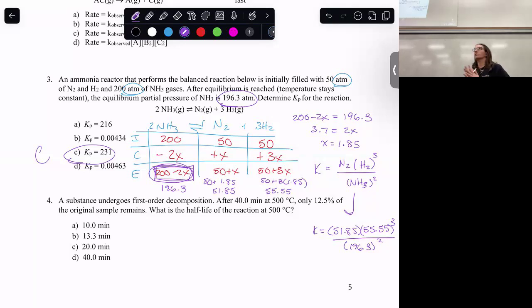I guess I have more questions. Is this product or reactant favored? Why is a product favored? It's greater than 1, yep. Your K reaction will technically always be positive. It's always greater than 0. It's just, is it less than 1, between 0 and 1, or is it between 1 and infinity? So you have a big K or a small K, but it should always be positive. If you get a negative K, just check your math again.